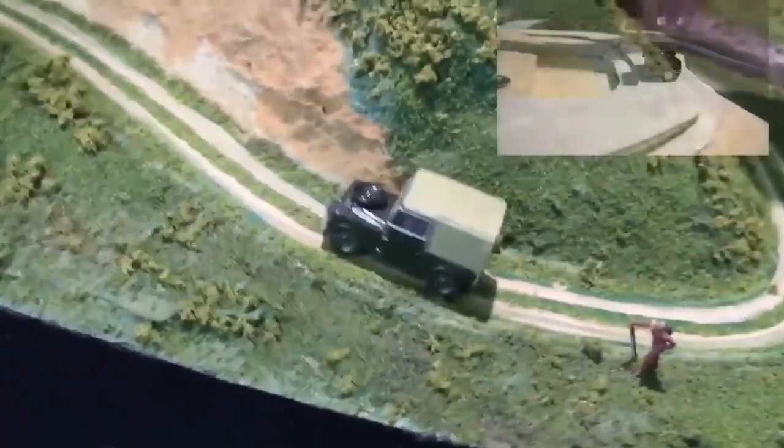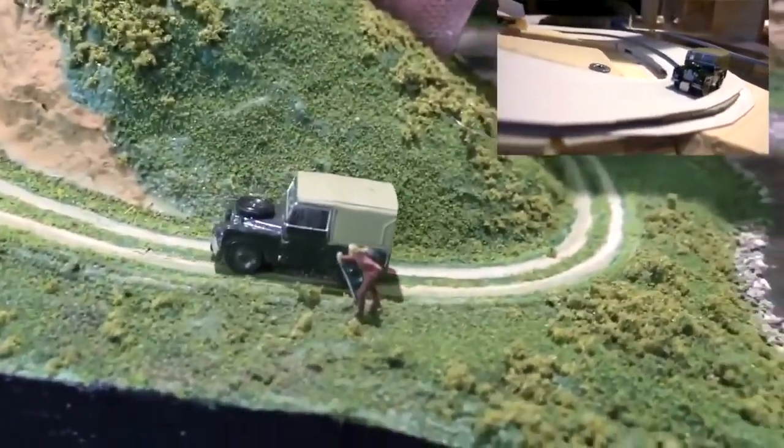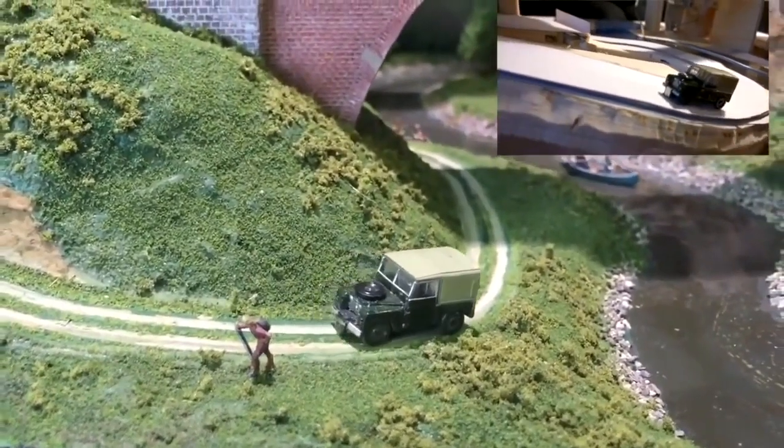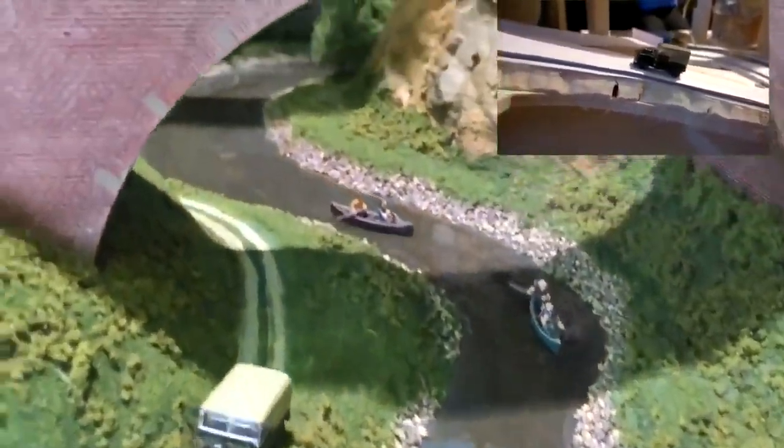The N-Scale Land Rover you see drives up to find a tray across the road and then proceeds to reverse back along the track. All done with an Arduino circuit with auto-stop and polarity reverse but using the MagnaRail system to effect.